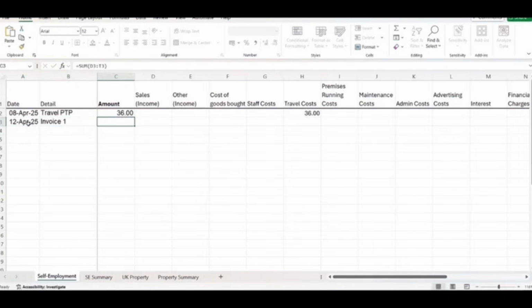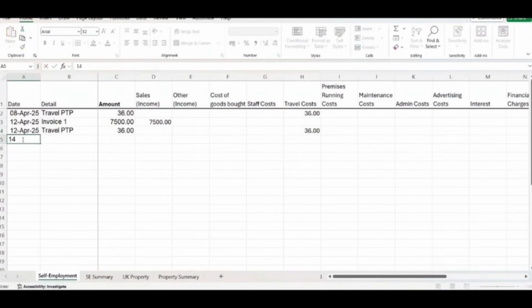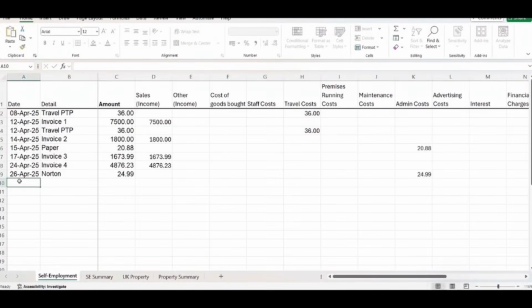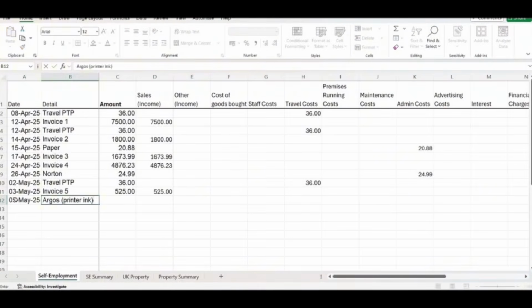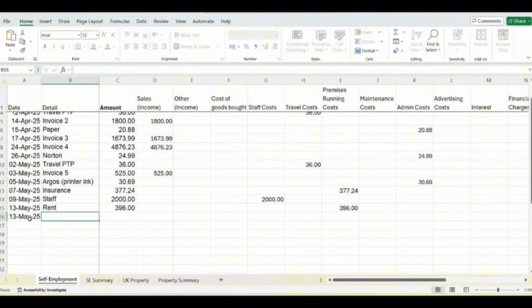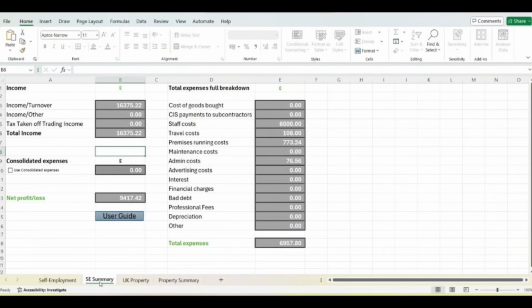You'll put in your travel costs in the travel column. An invoice comes in, fine. You'll note that as sales. And then, well, let's speed this up. We can fill in the spreadsheet across the quarter with whatever we're doing. The various headings you'll recognize across the top are fairly straightforward. Once we get to the end of a particular quarter, we then need to double check on the next tab that we have all the information as we'd like it to be.